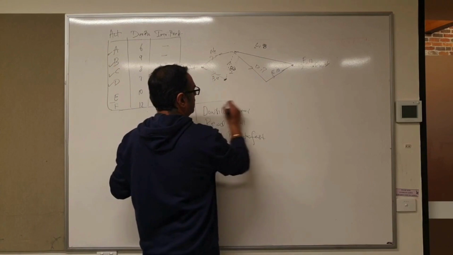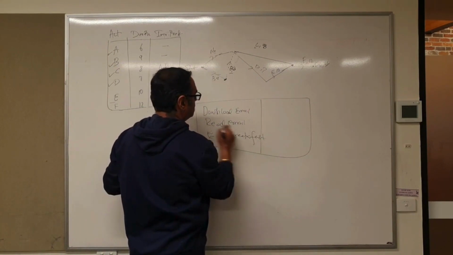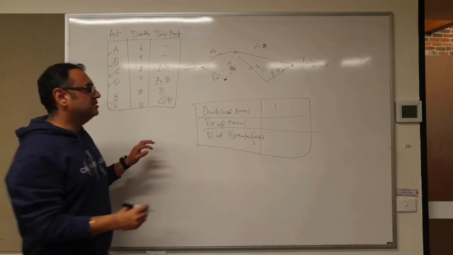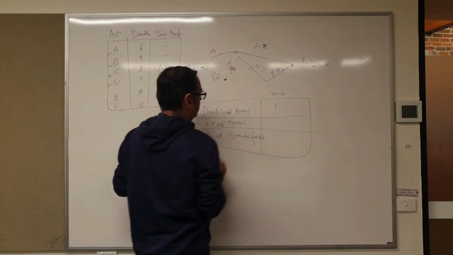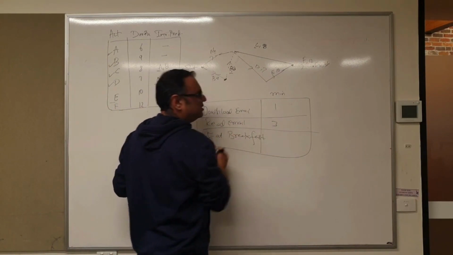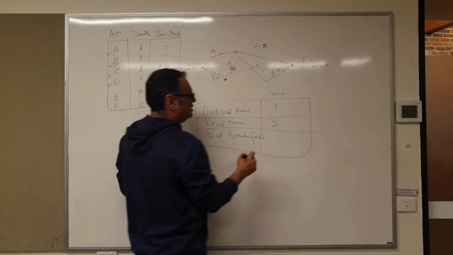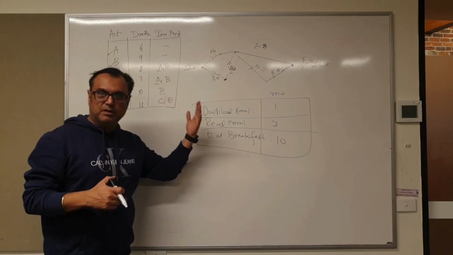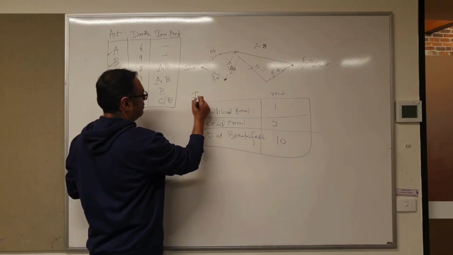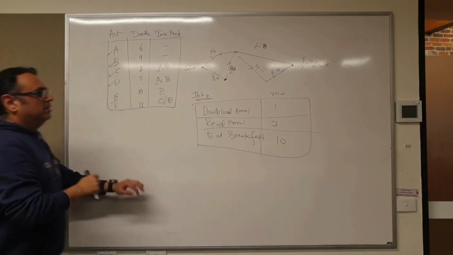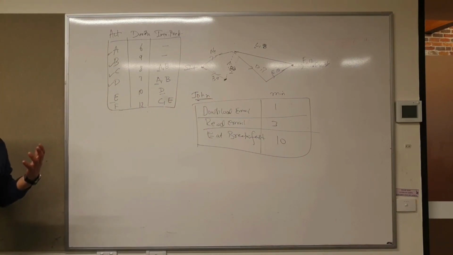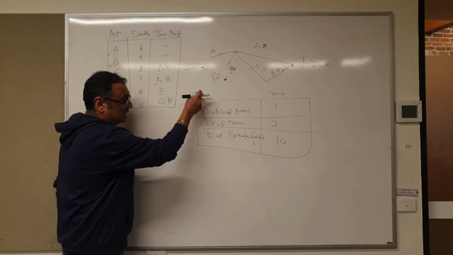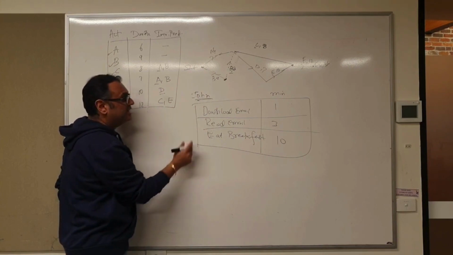Okay. Let's say downloading email takes 1 minute, and this is in minutes. Reading email takes 3 minutes, and eating breakfast needs 10 minutes. Now let's say it's this early morning schedule for someone, right? Let's say John. What can be the various sequences of events that can happen? That means if John starts these set of activities at 8 a.m.